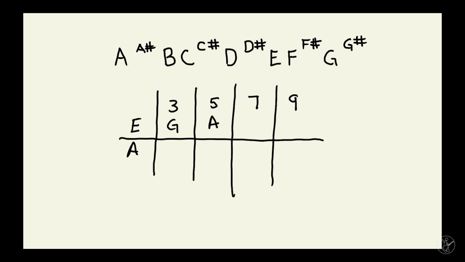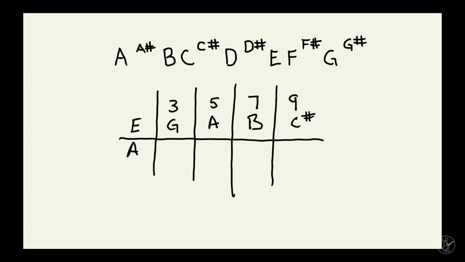If I know that, then this is the 6th fret, and this is the 7th fret, so B is the 7th fret. And as I follow that down, C sharp would be the 9th fret. So go ahead and scribble that in, okay? C sharp.